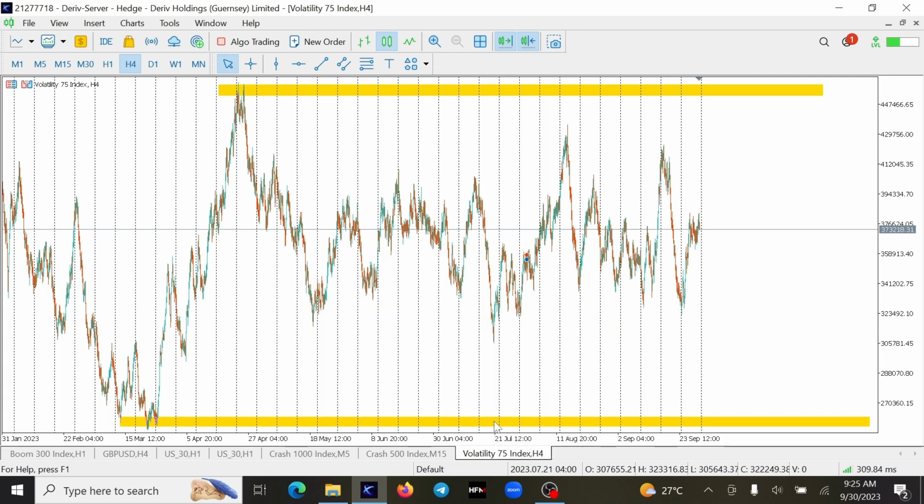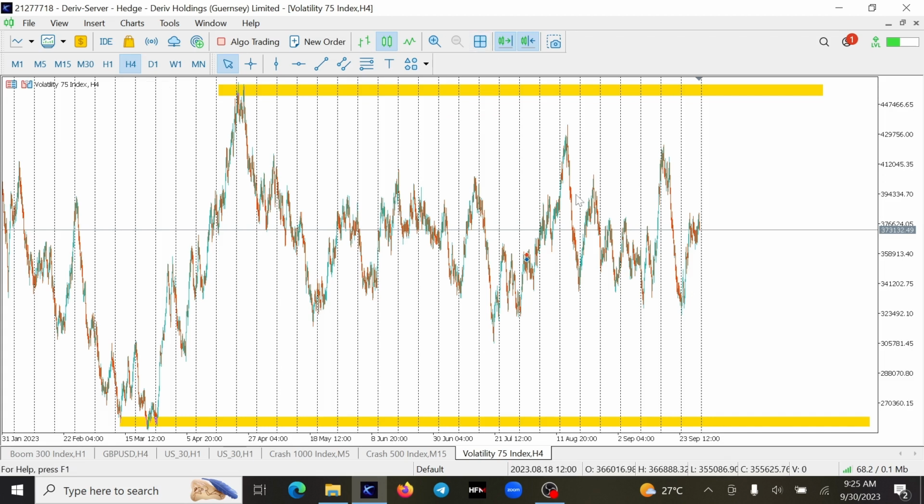I'm simply answering the question of the best pattern of trading synthetic. Now, because we are on 4 hours, you can see that this zone has not been reached yet. We are having up and down in between these two yellow zones that we have here. So we can say that here the market is consolidating, or the market is ranging. Because I am on 4 hours, there is actually a big movement in between this yellow zone that we have.